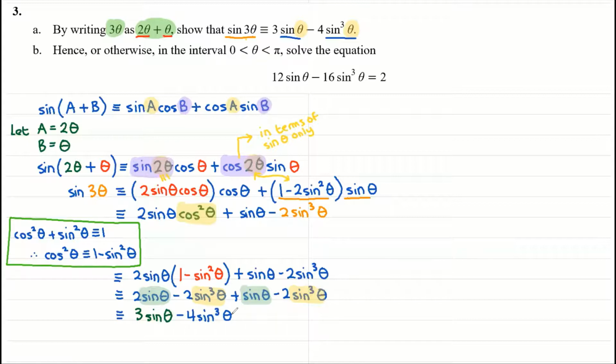And just to recap, I just want to review what we've done here because there's a lot going on in this question. So we started off using the compound angle identity for sine, because it's sine 3 theta we wanted. That forced us to have an expression on the right hand side in terms of sine and cos with 2 thetas and thetas. We then used the double angle identities to break open those 2 thetas. And then if there was any cosines in the way, we could use the Pythagorean identity from year 1. And that allowed us to write everything in terms of sine, which is what we wanted. And lo and behold, we've got the answer. All right, so I hope that's okay. And that's part A. So it's quite a long question, this.